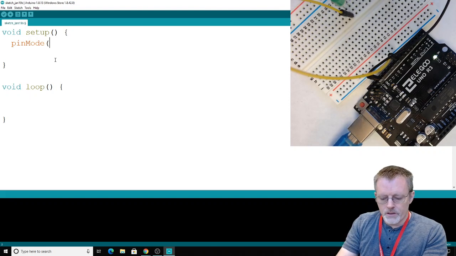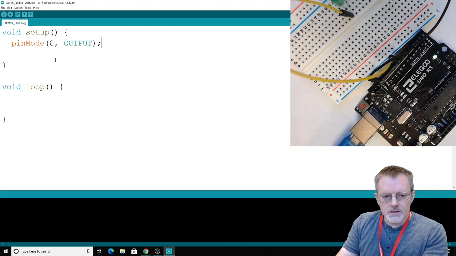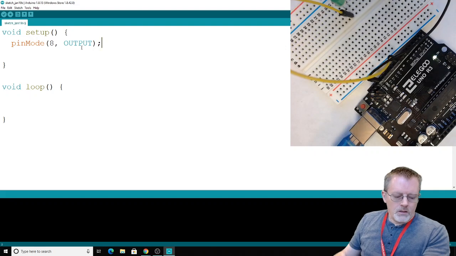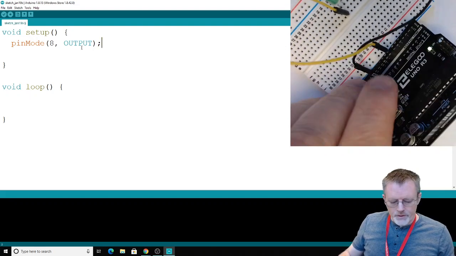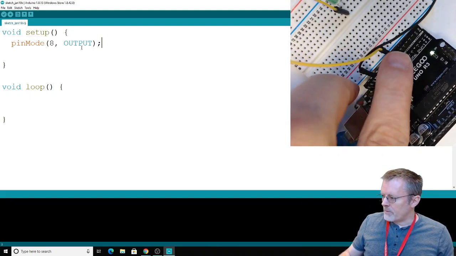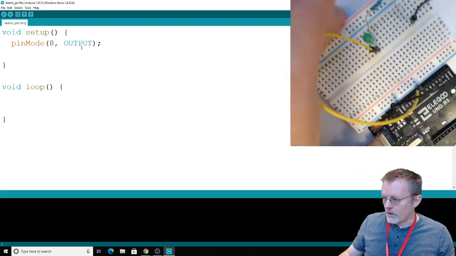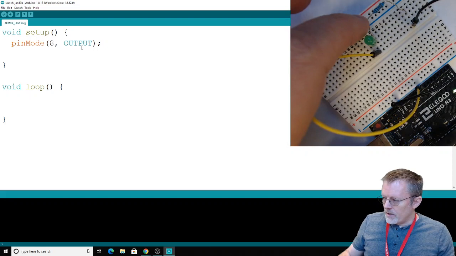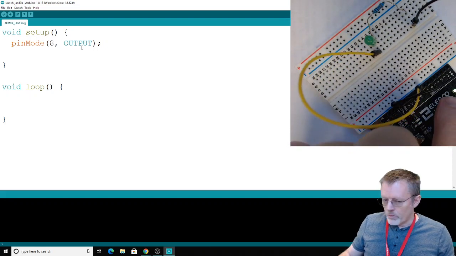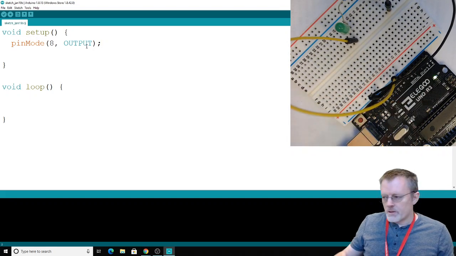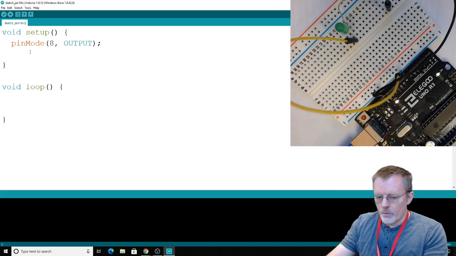It changes colors. That's good. Using pin 8. And we want it to be an output. We're going to be sending things out of that pin. And we're going to send it out literally through this yellow wire. It's going to come out here through the yellow wire. If we had a sensor on our board and we were taking information from the sensor and bringing it into our board, then this would be an input, but we're going to send stuff out this time, and that's all we need for that.